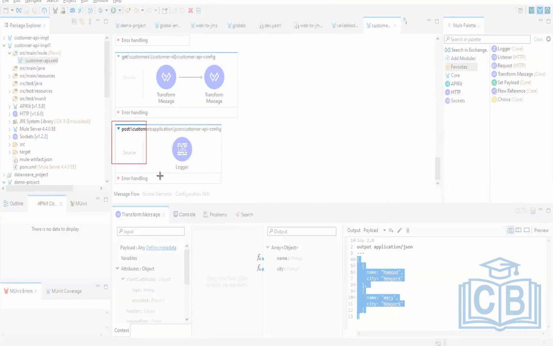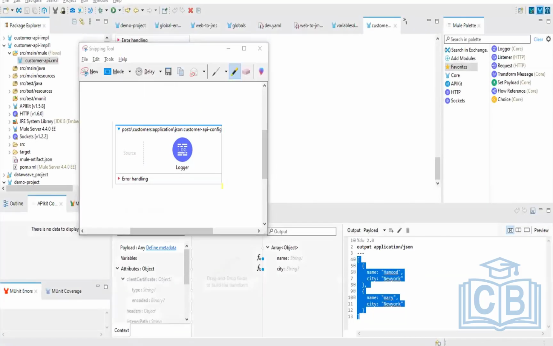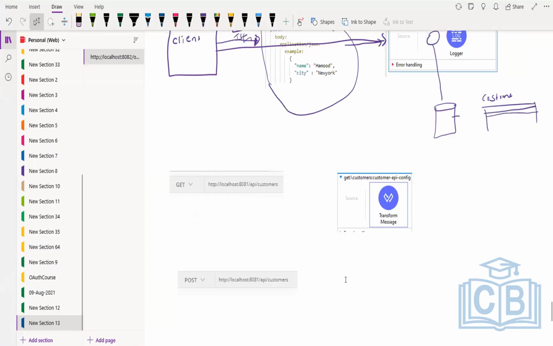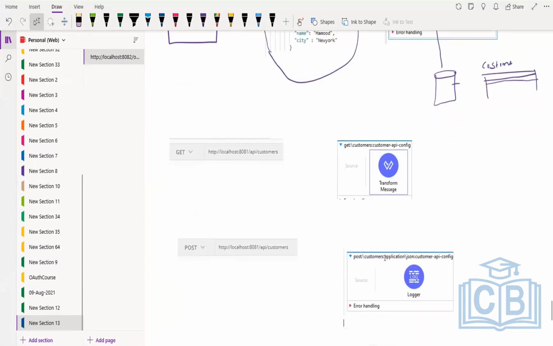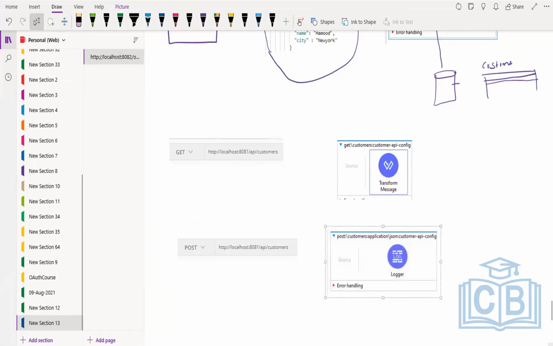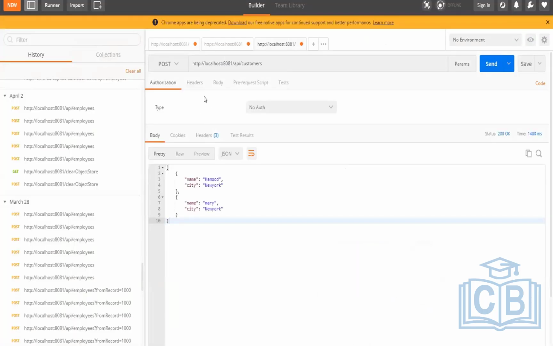You can put some loggers and test whether control is coming over here or not. So the call will land at this flow. Now the client is a customer and can send a body with the customer information, and we can create the customer on the back end. The application can take the customer information and put it in the back end.